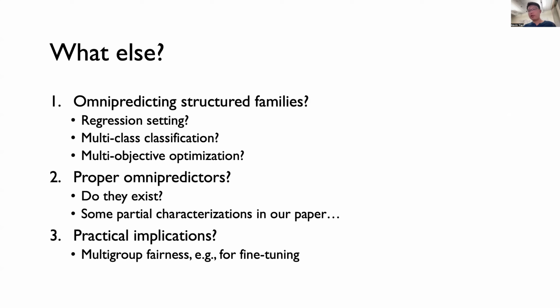Another question is this notion of propriety. So in particular, our omnipredictor is closer to a proper omnipredictor than prior works. However, it still outputs a multi-index model, and the question of is there a single index model that can omnipredict single index models remains open. We give some partial characterizations in our paper, but as far as we can tell, there's no positive or negative results implying a resolution to this question. And finally, a major motivation for this entire line of work was the relationship between omniprediction and notions of multi-group fairness. And we are interested to see if these simple practical algorithms for omniprediction can lead to improved practical performance in empirical settings.